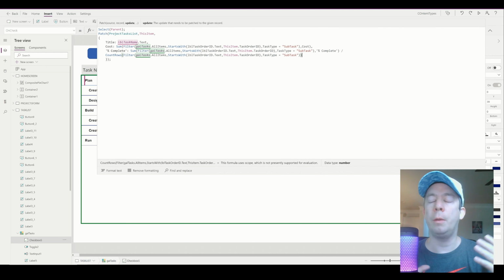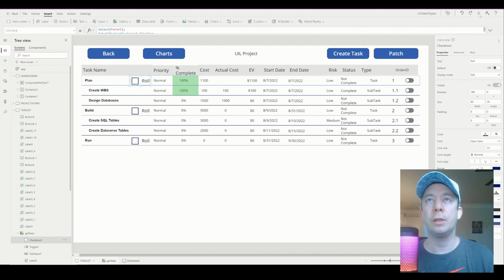Now, the important thing here is being neat in your code, right? You can get really confused very fast. So we're just doing the sum of our rows divided by the number of rows. So we're counting the rows where it's equal to SubTask. And let's try it out.